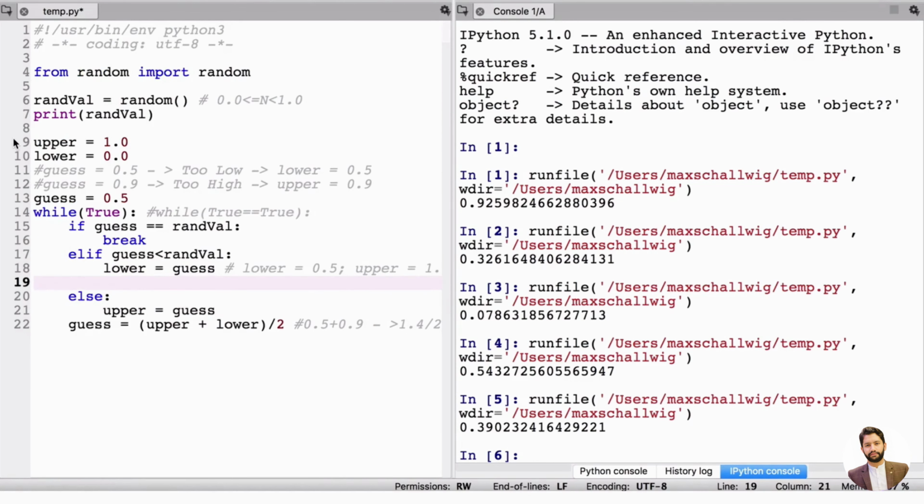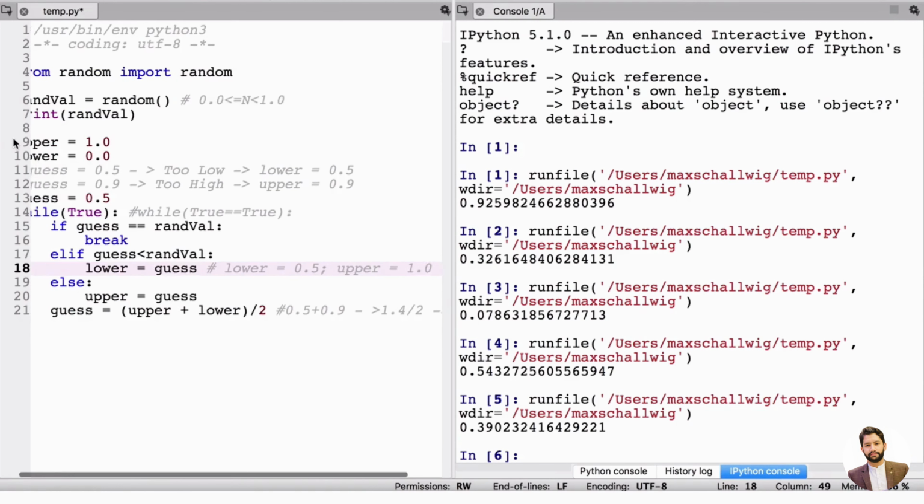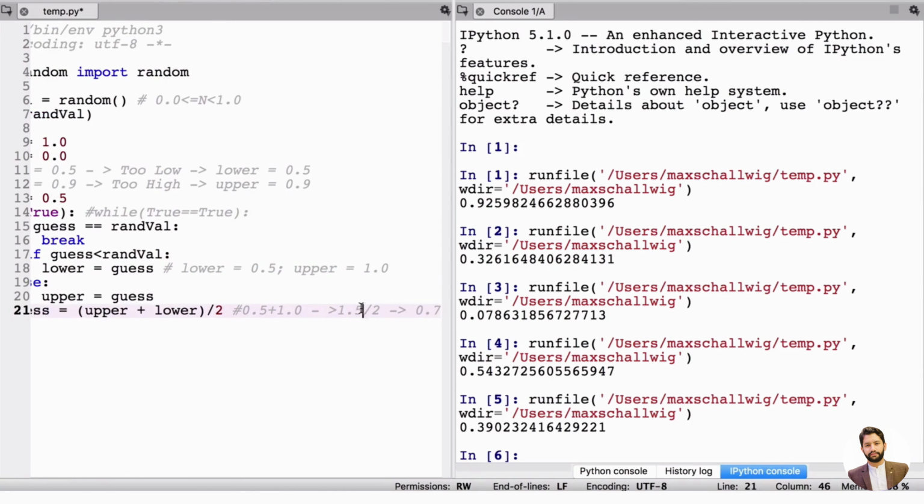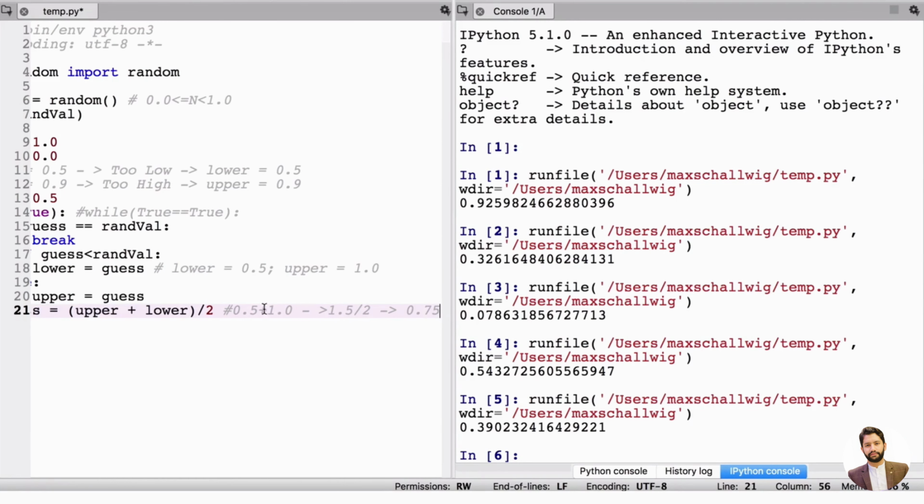And so our next guess is going to be 0.5 plus 1.0, which is 1.5, and if we divide that by 2, we get 0.75. So we're going to guess right between, and then check again.